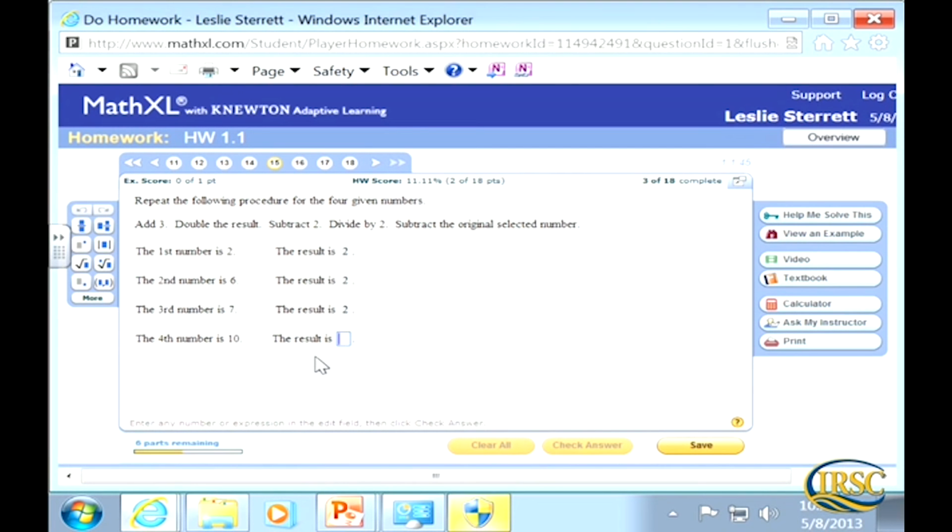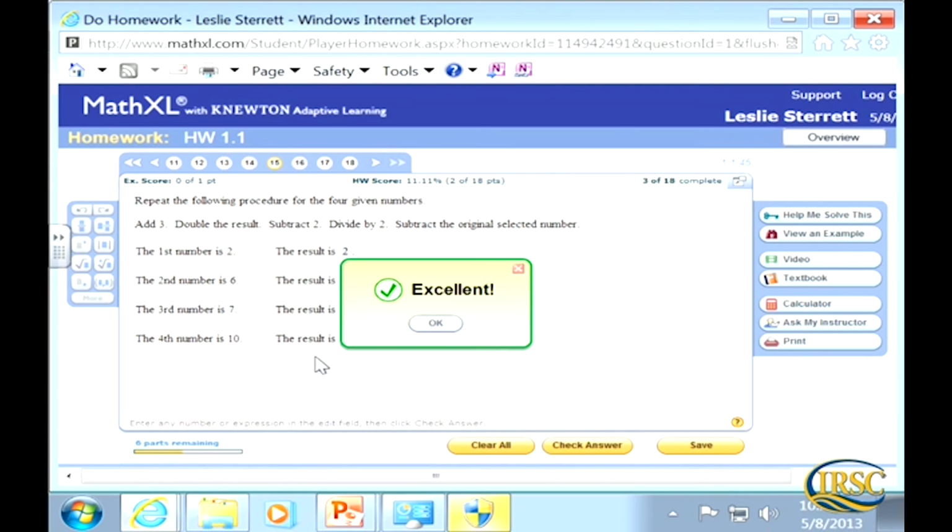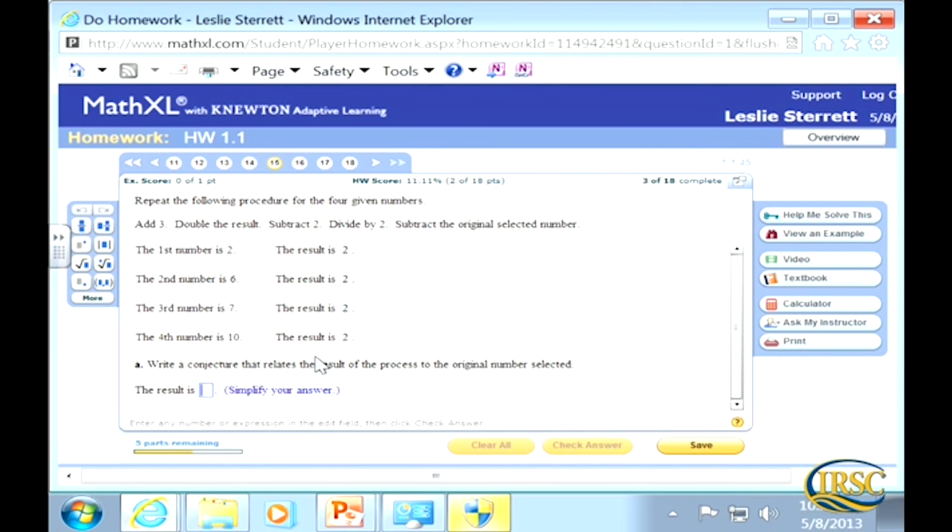So what do you think this answer is going to be? 2. Okay, let's see. Excellent. Now, yes? Why wouldn't that be deductive if they gave me the 20? Okay, it's not a formula per se where there's a variable to substitute into and work out your answer. It's just follow these steps and see what you get. It's not telling you what your answer will be, it's just telling you what to do. Hopefully when we do the second part of this question, you'll see the difference.